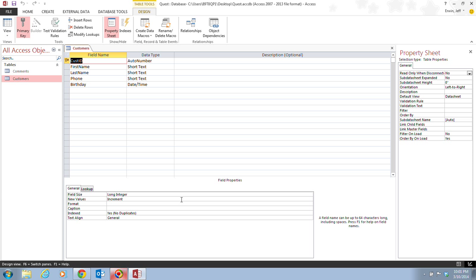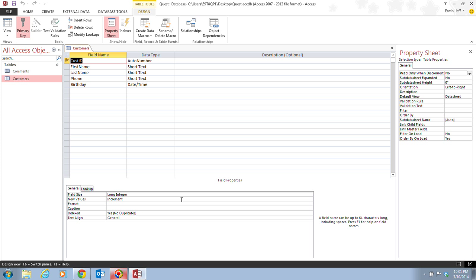Now, as you add more property entries, you're generally restricting the amount of data or the type of data that can be entered into the field, which will increase the accuracy of your data. For example, you might change the field size property for a state field to 2, which will eliminate incorrect entries, such as if you were going to abbreviate Florida, which is FL, but typed in FLL.